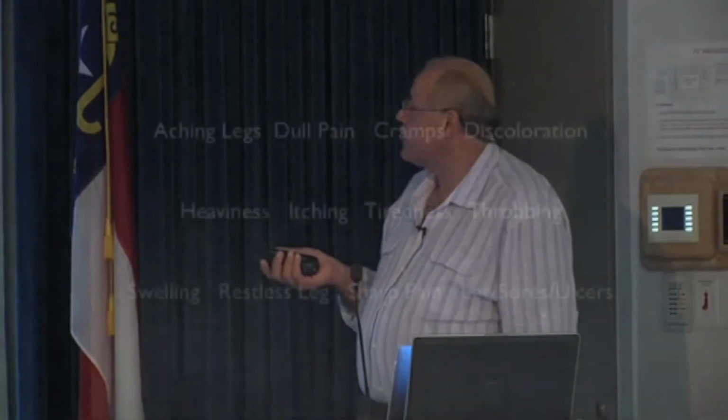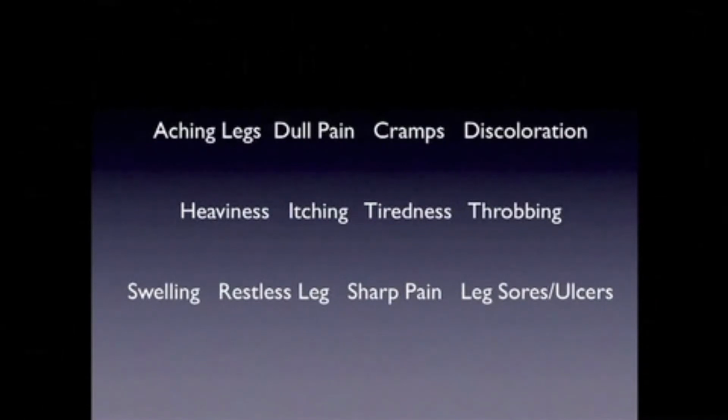The fascia is that hard white piece on a steak that you can't cut through, you can't chew. That's how tough fascia is. It literally had ripped that fascia. So this throbbing pain, like some patients feel there's somebody sticking a pen or something into the leg, is usually from the perforators or from varicose veins. Swelling, restless leg, sharp pains, and leg ulcers.